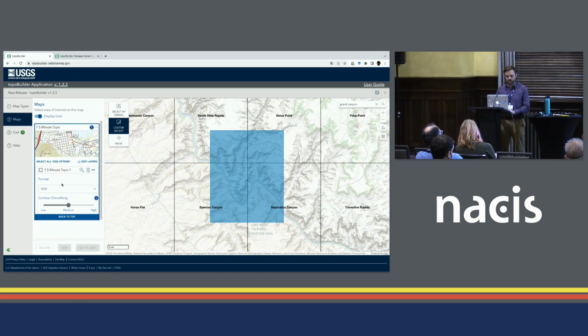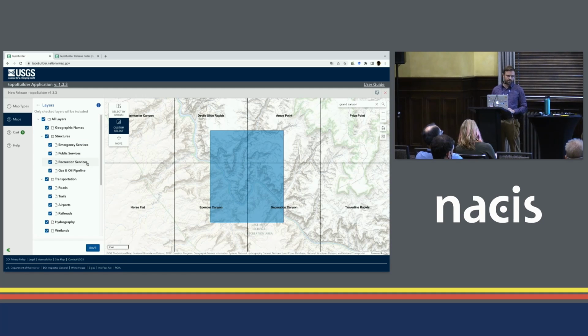Once you have those selected and you have your finalized options, there's also this edit layer functionality. So this was introduced relatively recently. This is most relevant for your TIFFs because you can't turn on and off layers within TIFFs, and in a PDF you can if you know what you're doing. So let's say you don't need imagery, you can go down, you can deselect.